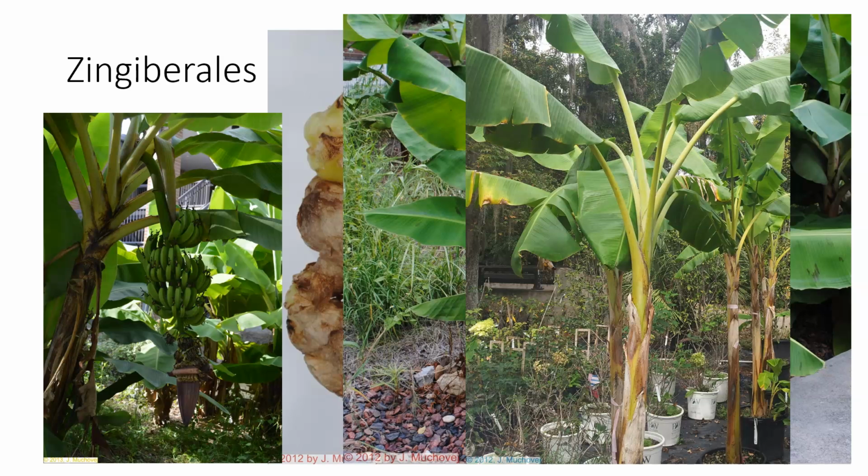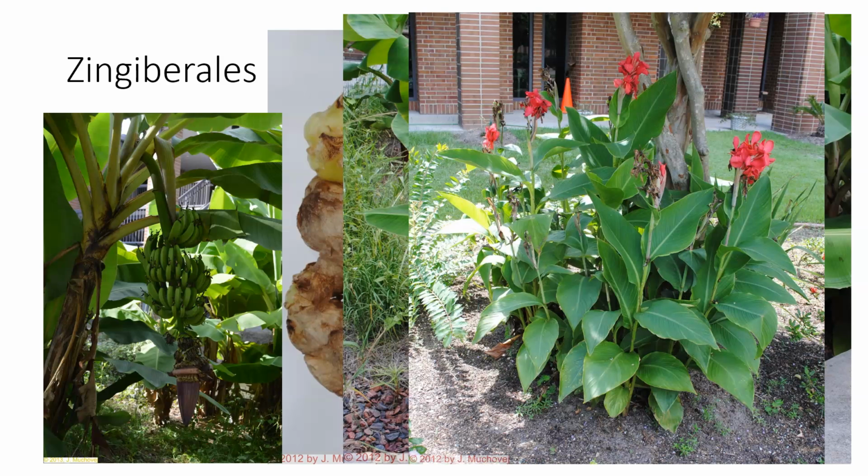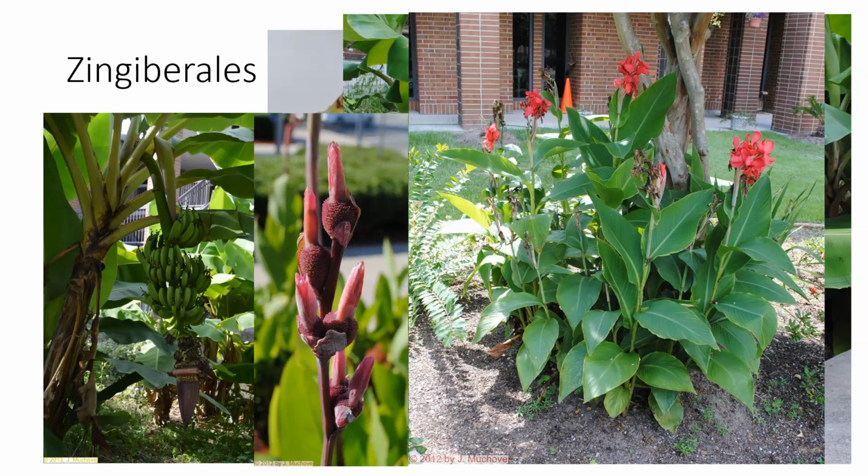This is a cache of bananas. Now remember, this is the meristem. The meristem comes out of the center of this stalk and gets pushed all the way up. And then as it comes out, it starts flowering, and each one of the flowers, as they become fertilized, becomes these bananas. This is calla lily. Again, a member of the Zingiberales. And calla lily, when the lilies are fertilized, they look like this.